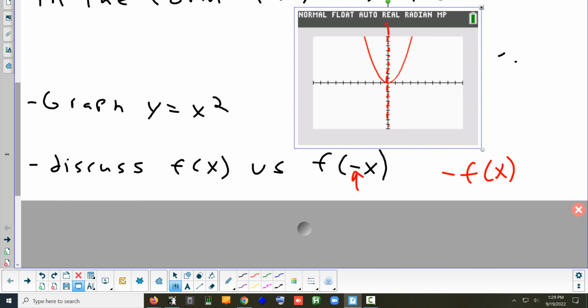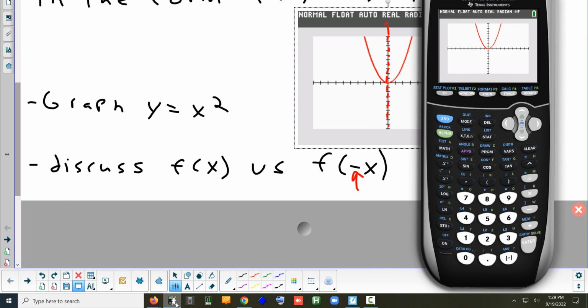I'm getting an error. An error? So what did you type in for your graph? Did it work with the first one, x squared? Yep. Okay, and for the second one? And you use the negative symbol below the 3? No. Okay, so yeah, if you use this one on the side, that's a subtraction sign. We want to use the one below the number 3. And if you didn't do that, that's probably what's causing the error. Did it work now? I think so. Okay. Any other questions on that?